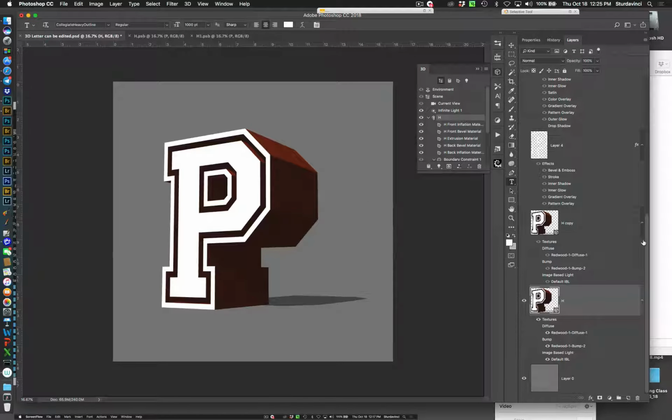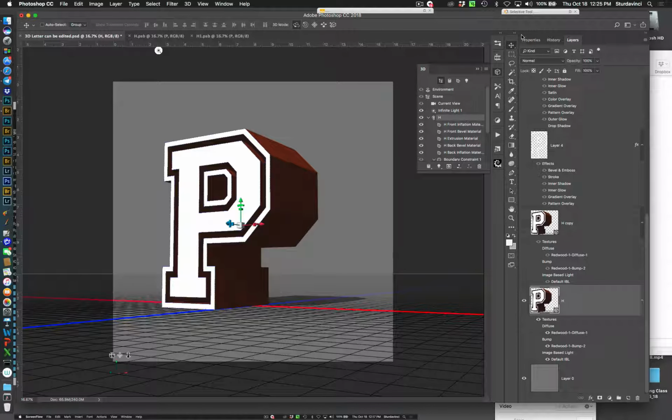Okay, now let's say that we want to actually move this letter around. So we just click here, click on your move tool, and then all of a sudden you're going to see your plane come up with your perspective and 3D workspace. As you can see here, these little items will make the letter bigger or smaller. You can turn it upside down, turn it around. You can do whatever you want with it. It's a little tricky at first, but you'll get the hang of it the more you do it.